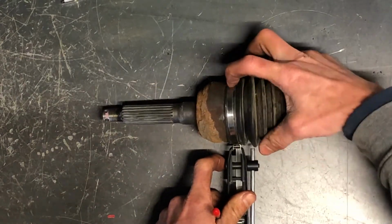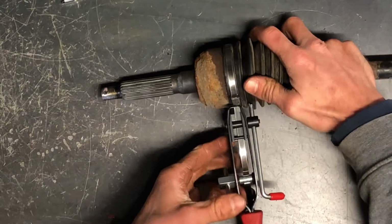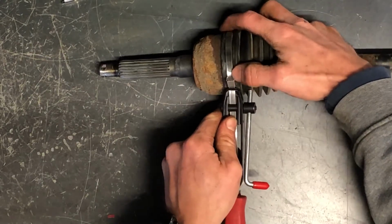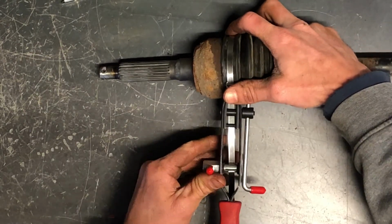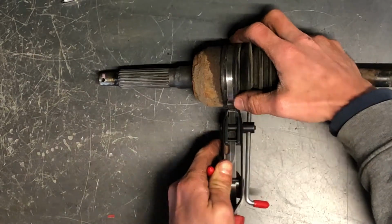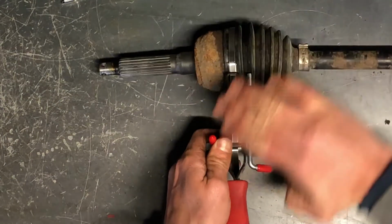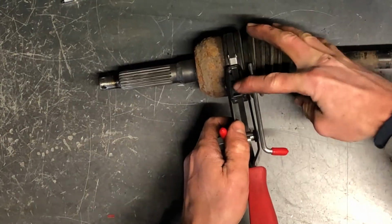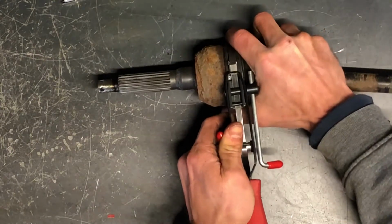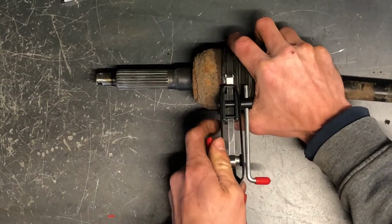You want to make sure we're not touching. A lot of times these boots have a groove that they sit in. It looks like we're kind of borderline where that groove needs to be at. So we'll kind of loosen it back up. Make sure it's in place. It's important that band is right where it needs to be. Otherwise that boot could potentially slip off of there. So you want to make sure this piece here, along with this band tool, is straight when you turn it. And we've got, again, a little over a quarter turn.